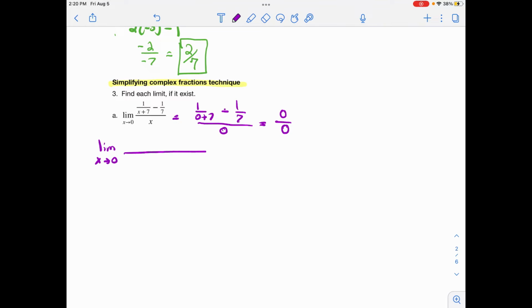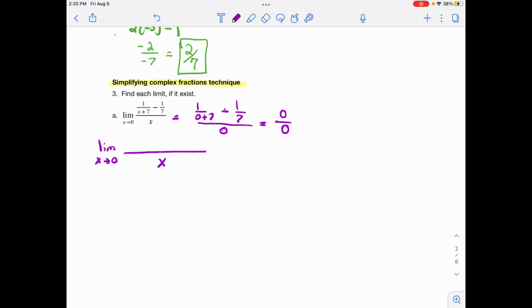Now the indeterminate form says, in your big fraction, which term, numerator or denominator, has a fraction in it? In this case, it's our numerator. So we're going to work with that term first. I'm just going to copy down my denominator like it is, and work with the numerator. What you're going to do is try to find a common denominator so you can get one single fraction on top and a single fraction on bottom.